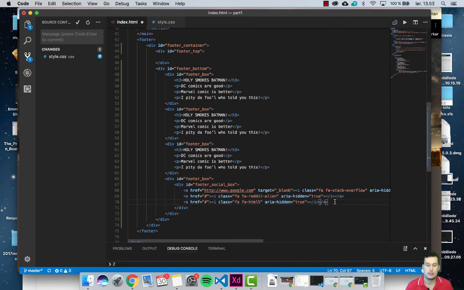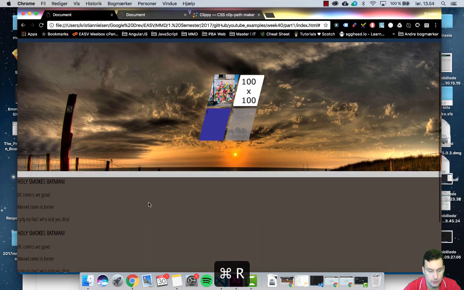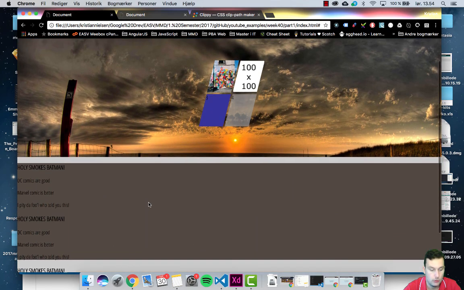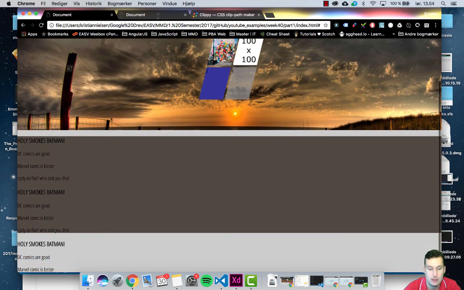So again, it's easier for us to spot once you have something. These lines again, they indicate where something starts and ends. So this div block up here goes all the way down here before it ends. So again, this is a helpful tool for you. So this is the structure for now of our footer. This will create, if we go to our browser and you refresh, something like this. Don't worry, it looks kind of broken, but that's fine. We're going to use CSS now to style it slowly.